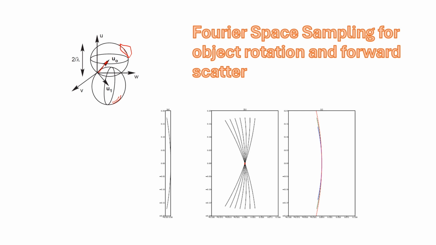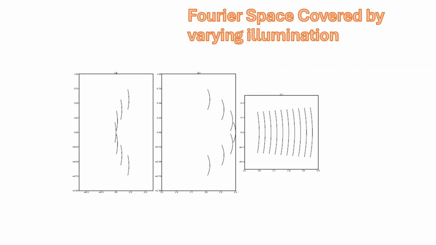We can look at these systems in a variety of different geometries. What's shown here on the left is slices of the object where we change the angle of illumination in the forward scattering geometry, and then on the right is slices of the Fourier transform of the object if we change the illumination direction at a single wavelength in a reflection geometry. This one on the far right here is in the reflection geometry. We're changing the radius of the sphere by changing the wavelength, but instead of looking at the forward scatter, we're looking at the back scatter.